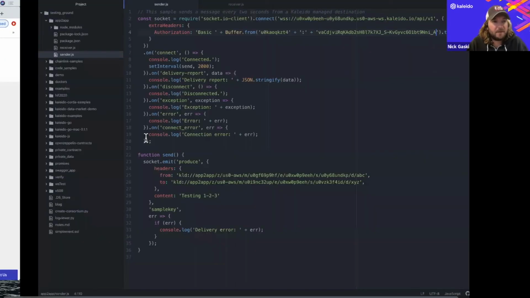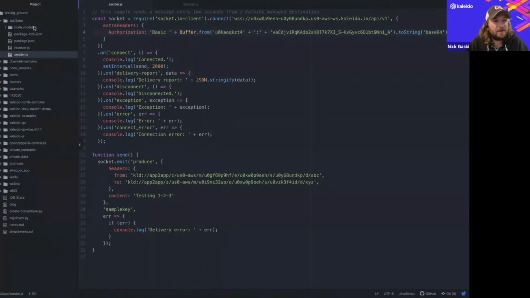And then here's the app that we have. So I have an App2App library here, and we have two programs. We have two Node.js programs, a sender and a receiver here. And these are the endpoints that we're concerned with. We need that API endpoint for the Socket.io connection. We need secure application credentials, right? There's boundary security on every ingress and every service in Kaleido. And then we need to know about the inboxes. We need to know about our inbox, right? This is who we're signing on behalf of. And then we need to know about our recipient's inbox. This is who we're encrypting on behalf of. And then we have a simple little string here that we're passing as our content, and we're choosing the interval in milliseconds of how often we're going to send this.